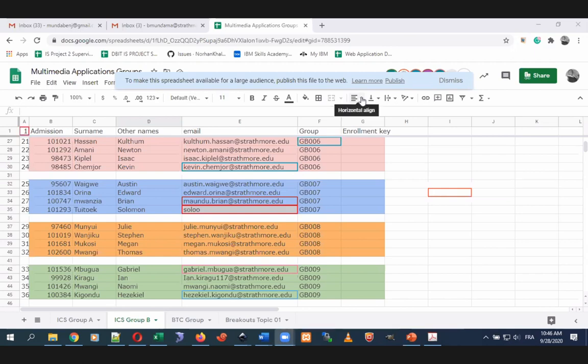Fitzgerald, and then I do group. Rebecca.